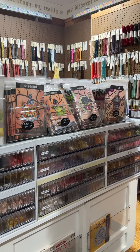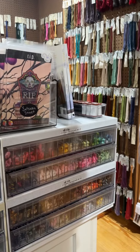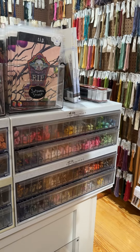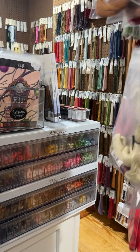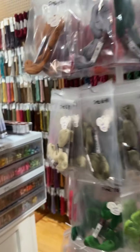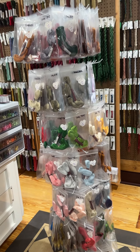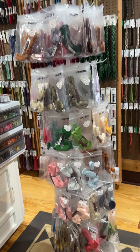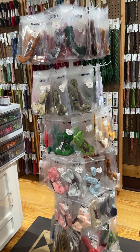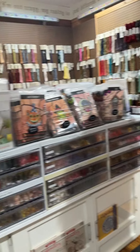We have lots more Satsuma Street kits with perforated paper. At the end of the Needlepoint Ink section we have the Seasons line of Cosmo — we ran out of room on our spinner rack so we left them there. This is floche, and we are divesting of it because we have limited space and don't sell tons of it. If you want floche, it is marked down to $4.50 for the big fat skein — go online and order some!